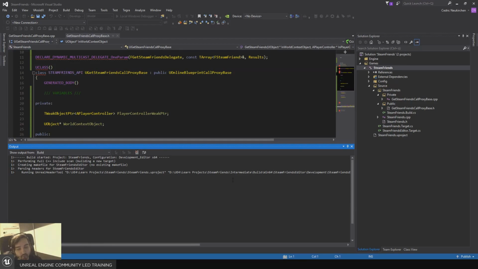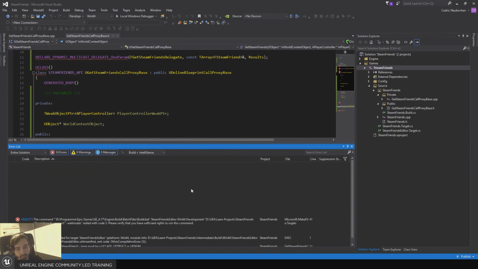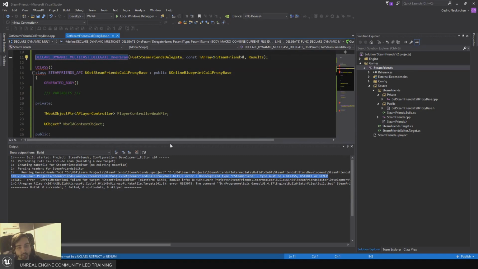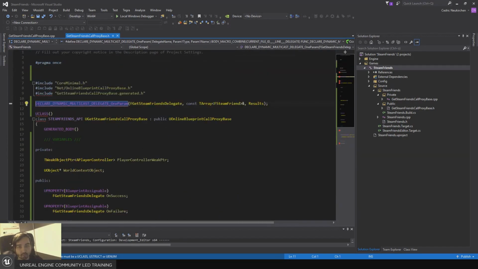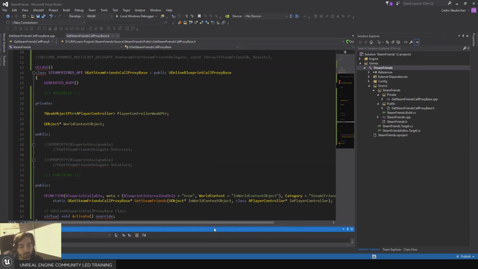I just pressed Ctrl F5 to build, and after that start UE4 automatically. Let's hope my computer is... Nope. Let's see. Oh yeah, that makes sense. I never defined this. So that's just for the sake of being able to compile. Let's quickly comment this out.